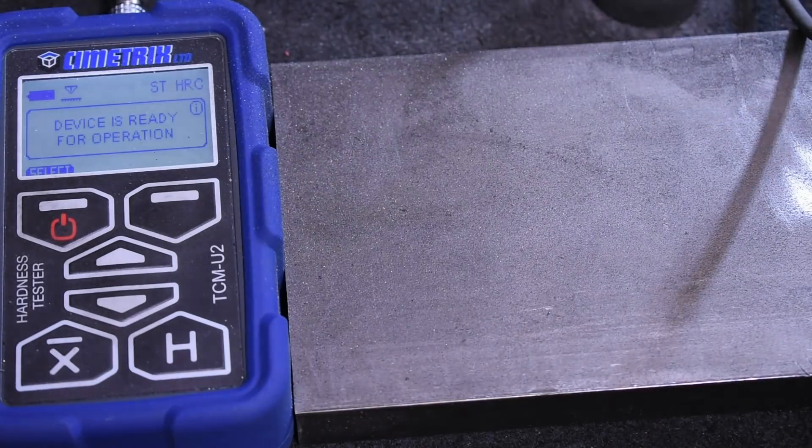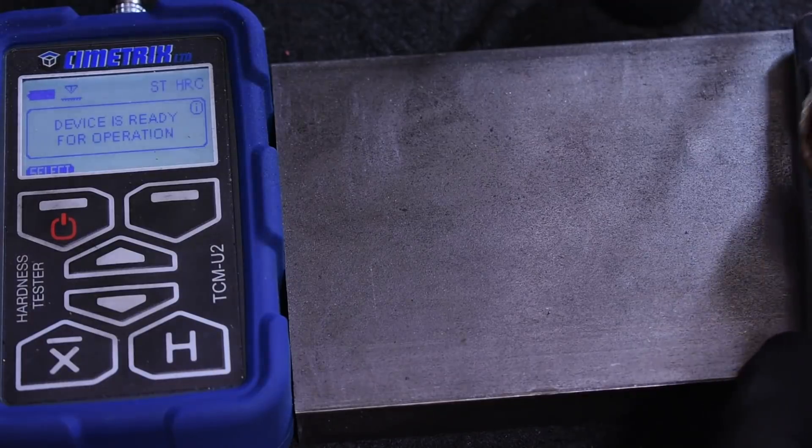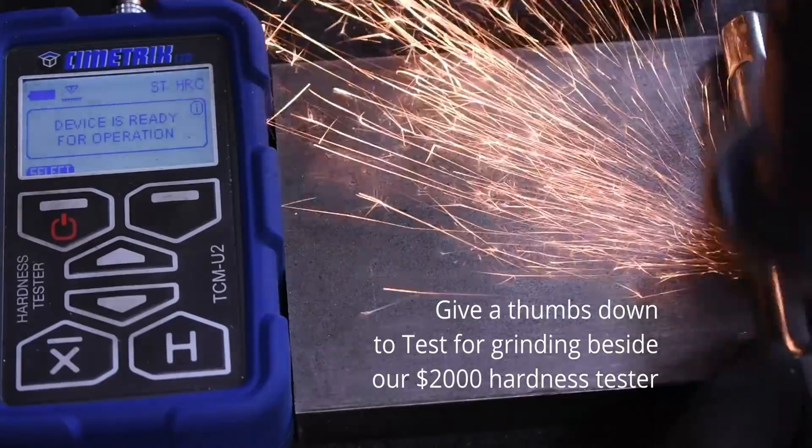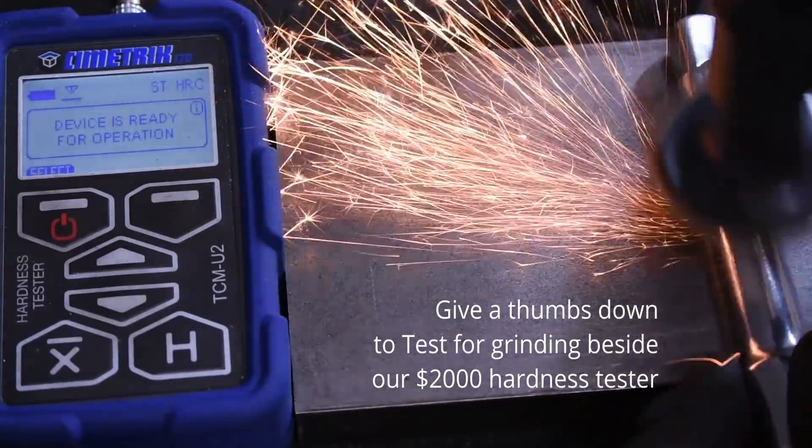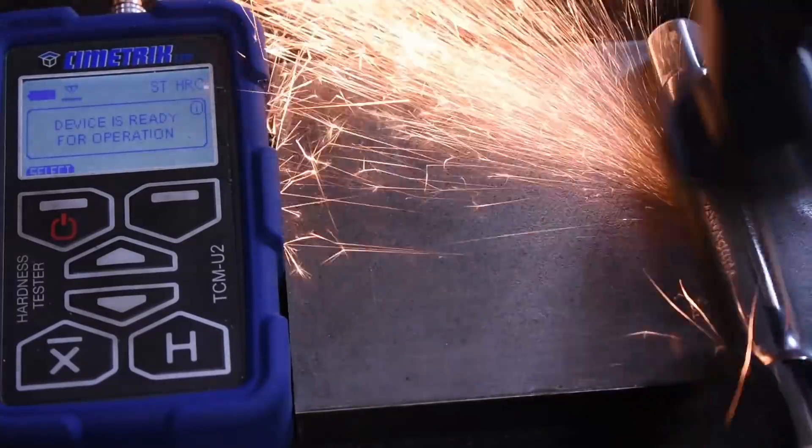When we're talking hardness, on oxide-coated tools like impact attachments, a diamond-tipped ultrasonic tester like ours doesn't require removing that finish, but for chrome tools, unless we want to measure that hardness of the chrome layer as well, we've got to remove that, so we'll take that off before the first test.